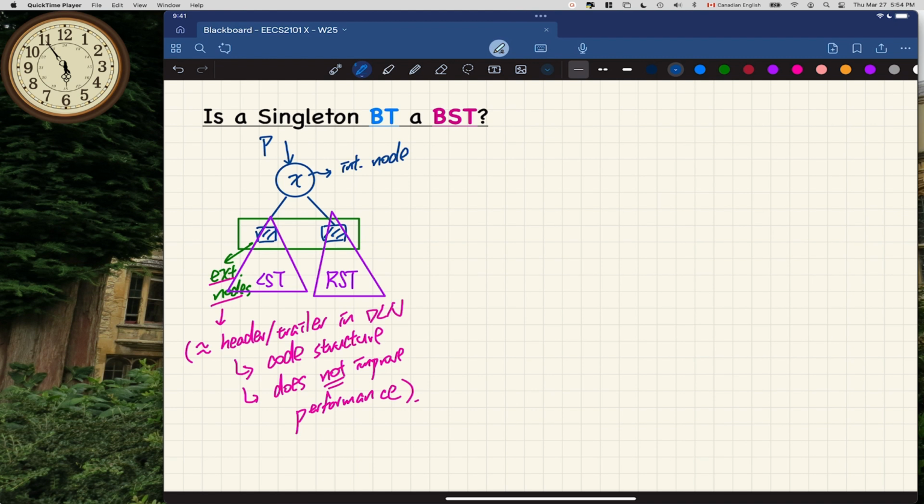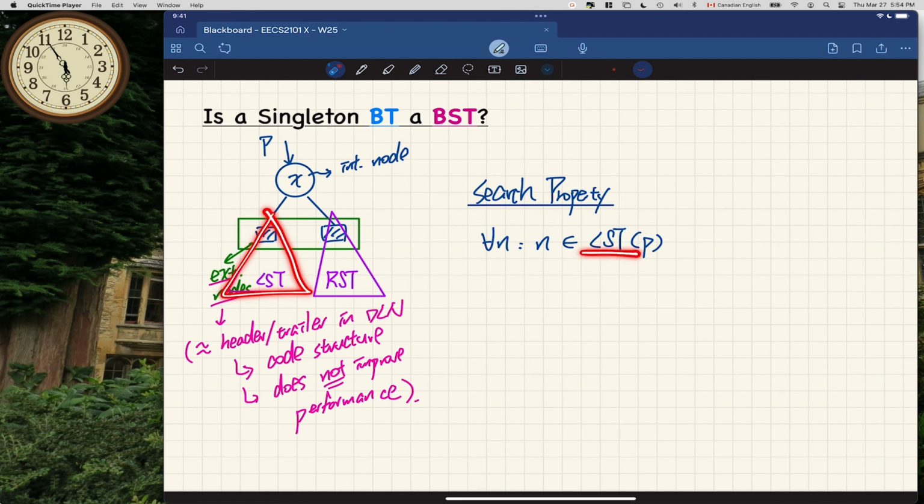In order to satisfy the search property, for every node in the left subtree of P, I'm referring to the left subtree over here, the key of the node is strictly less than the key of the parent.